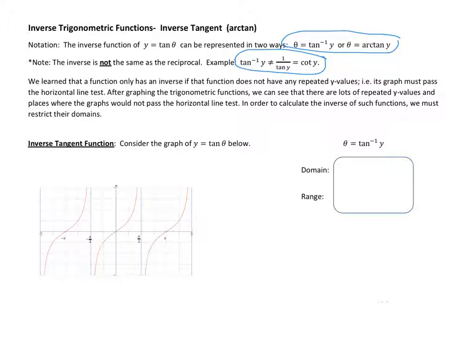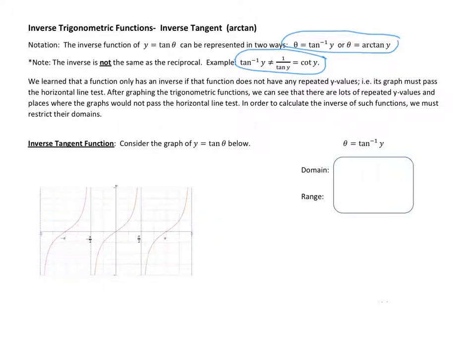Also, we've talked about this. If we look at the graph of tangent down below, in order for tangent to have an inverse function, it has to be 1 to 1, which means it needs to pass the horizontal line test. Now, if you look at this, it clearly does not pass the horizontal line test. When you draw the horizontal line, it touches more than one place, which means it's not 1 to 1, and also means that you can't find an inverse function.